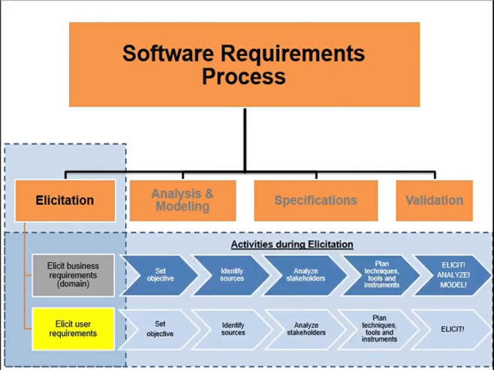This is where we can split it into small activities for each level. I've given you, for example here, when you're doing elicit business requirements, this advice, this framework. What you should do is set your objective. Anything that you do, you have to set your objective. What are you going to do? Why do you want to do it? What do you want to achieve? So you set the objective.